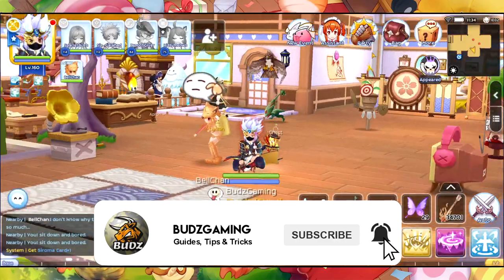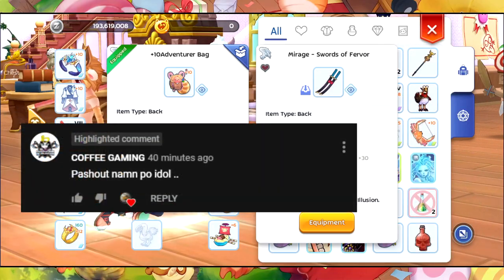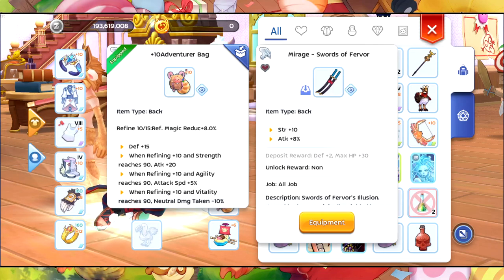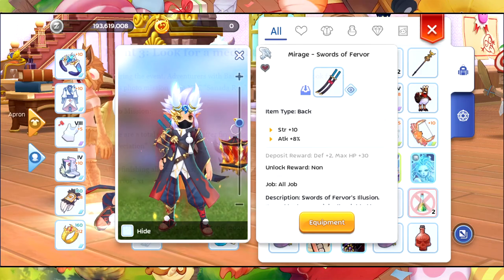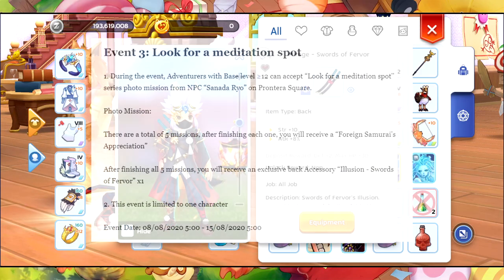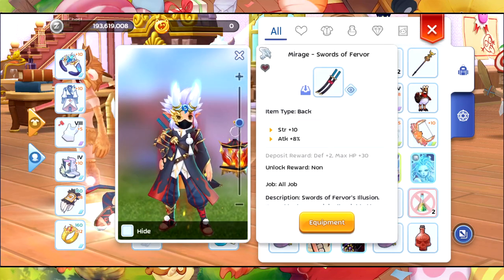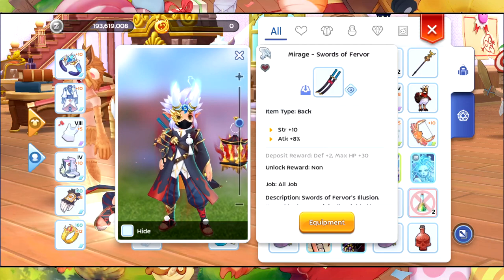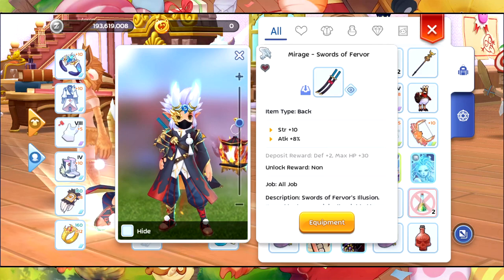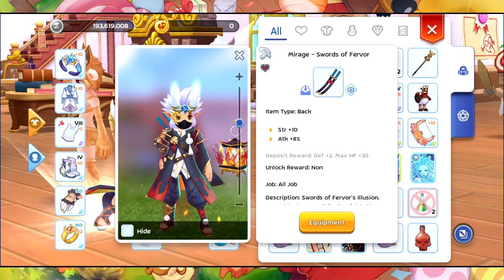And today, we're going to talk about this free item that we have. This was given to us in the previous event. I forgot the name, hold on. The event I was talking about is Event 3, look for a meditation spot. This is given to us if we complete the 5 missions. It is called Mirage Sword of Fervor in-game, but on the event patch, it is called Illusion Swords of Fervor.